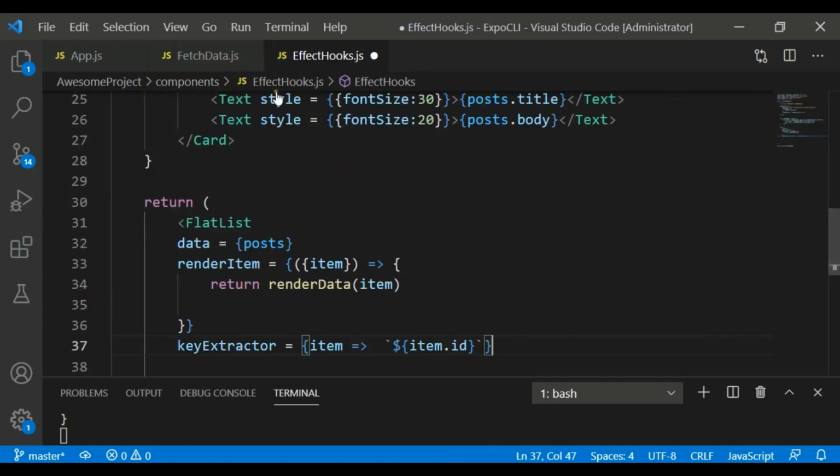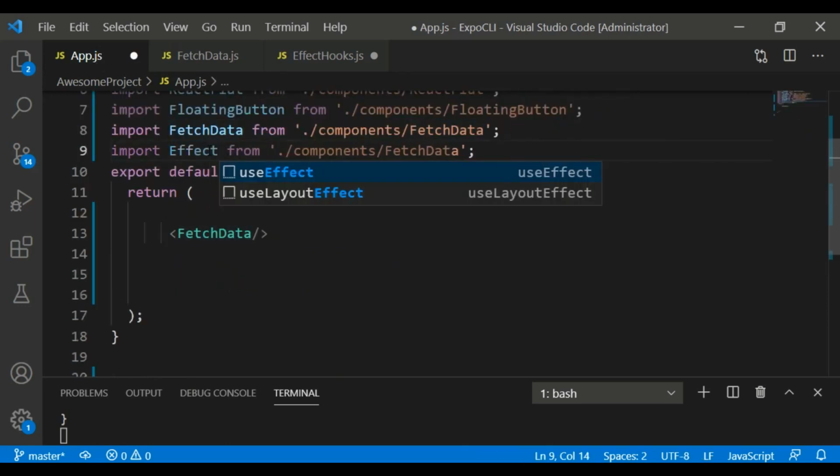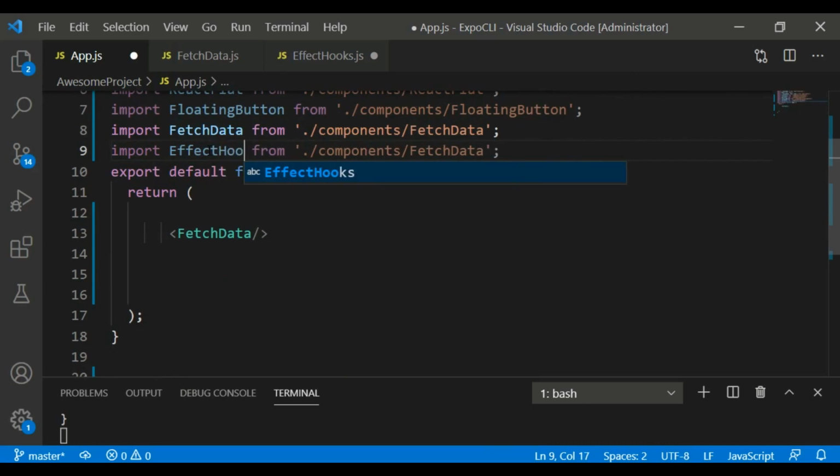Okay, now we need to import this in here, so I can just copy this and paste it in here. So it is effect hooks.